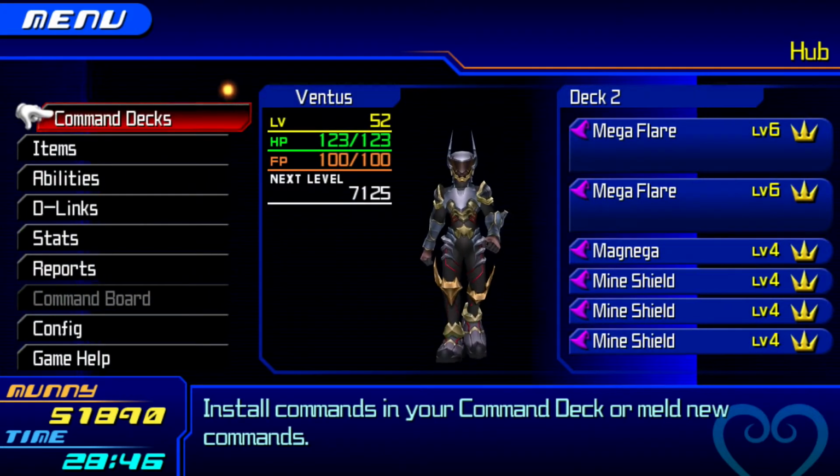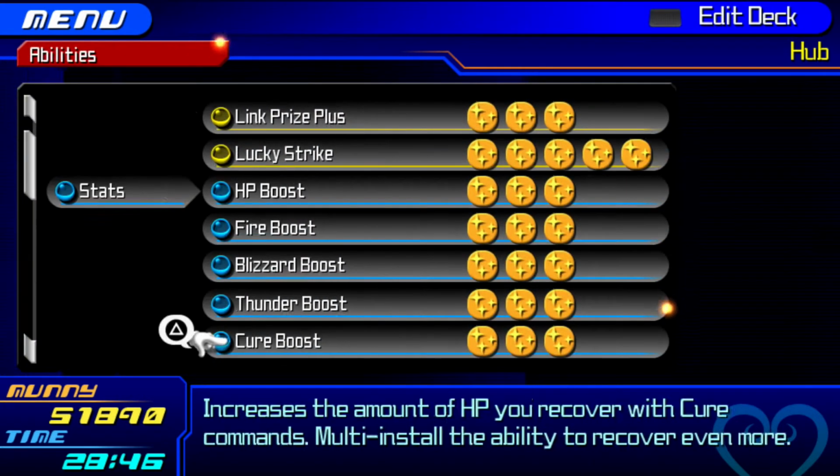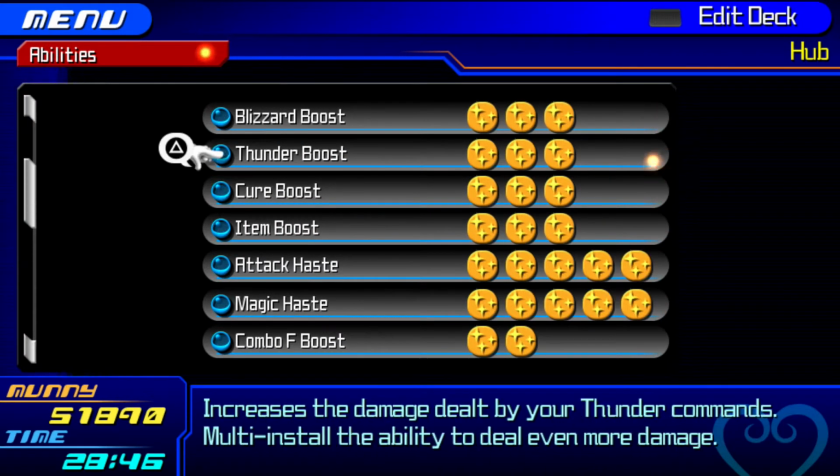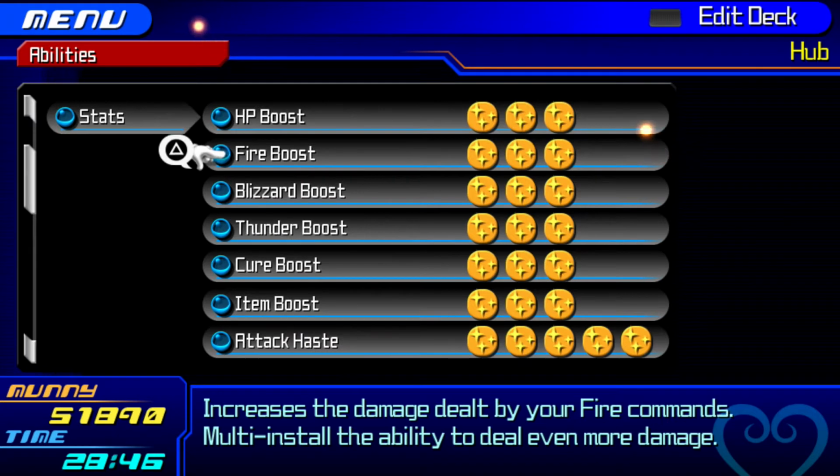Next, what we're going to need is abilities. I have all my characters with all the abilities just because I'm a completionist, but we only need the Fire Boost, so get all three Fire Boosts. If you don't know how to make that.